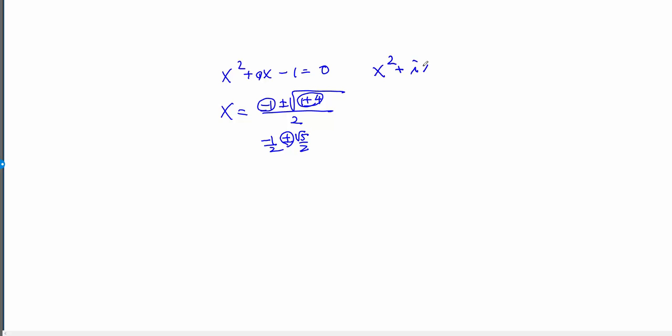But in this case, for example, x squared plus ix minus 1 equals 0, the roots are not conjugate. You have to be careful because this is imaginary, okay? So we have to check it out. x equals how much? Negative i plus minus the square root of i squared, which is negative 1, right? Minus 4 times ac is plus 4, isn't it? Over 2. So negative i plus minus root 3 over 2. Is this conjugate?